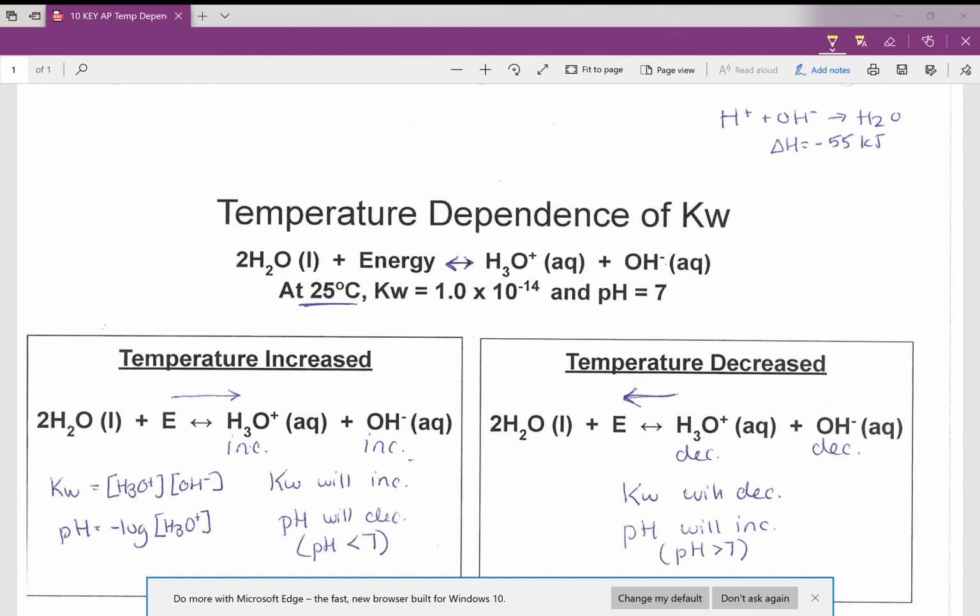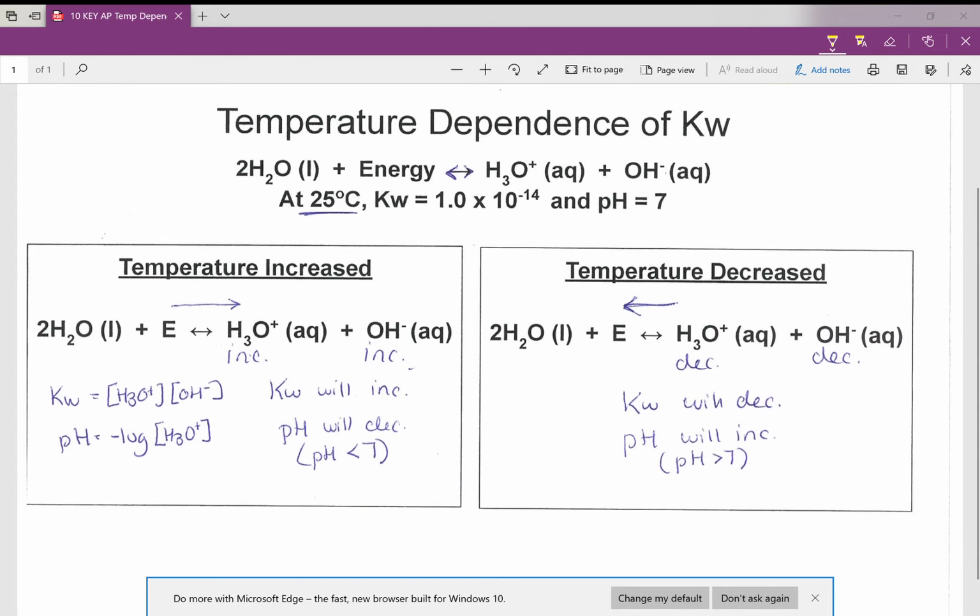We've seen this show up in some multiple choice questions. One thing we did talk about when we did the neutralization reaction is that a neutralization reaction has a constant overall heat of reaction, so that when the proton or hydrogen ion from an acid reacts with the hydroxide from the base to make water, it releases about 55 kilojoules. Which makes sense, you're forming water, so we're going to have an exothermic reaction.